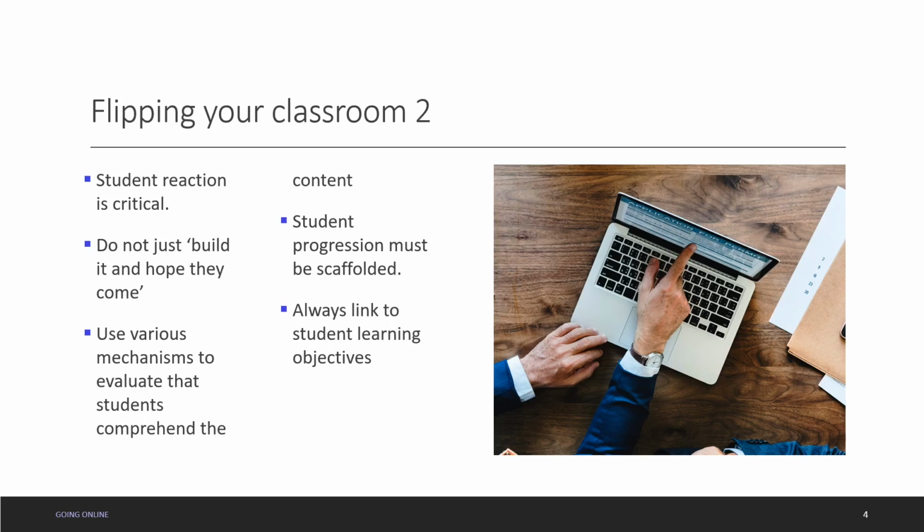You need to adopt various mechanisms to evaluate that the students have comprehended the content, and particularly be very mindful of scaffolding student progression. In other words, making sure that you're building on prior knowledge and you're not running too far ahead in the students' learning. And at this stage, it may mean that you've got to carry out some form of assessment of where the students are. And I can't reiterate this enough, and I will repeat myself during this session. You must always link it to student learning objectives. What are you expecting them to be able to do? What are you expecting them to be able to demonstrate? This is not just for your benefit or the students' benefit. It's integral to how you're going to evaluate the effectiveness of the learning.